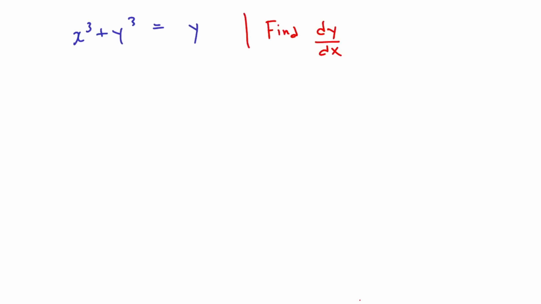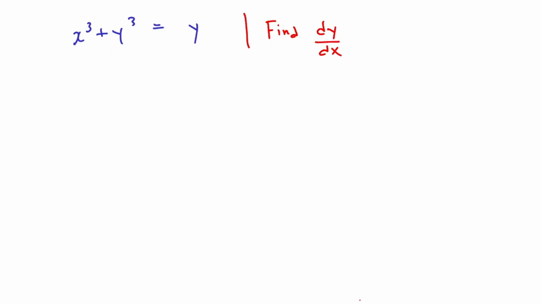Alright, so let's look at this question over here. Here we have x cubed plus y cubed is equal to y, and it's asking us to find dy over dx. In this case, this looks like a question where I have to use implicit differentiation, right? It seems that way because I have a y here and a y here and an x. It's not like where we have f of x is equal to. We have two y's and an x, so how do we solve this?